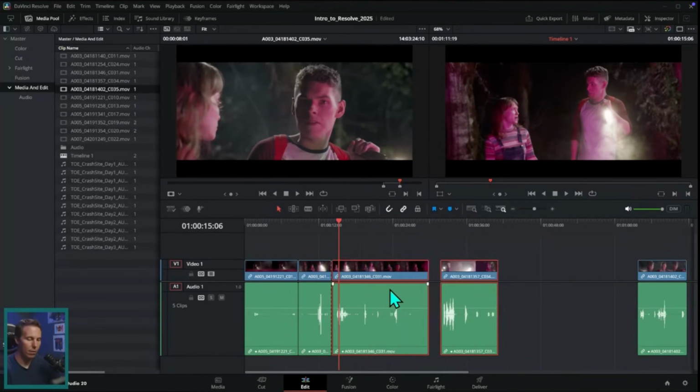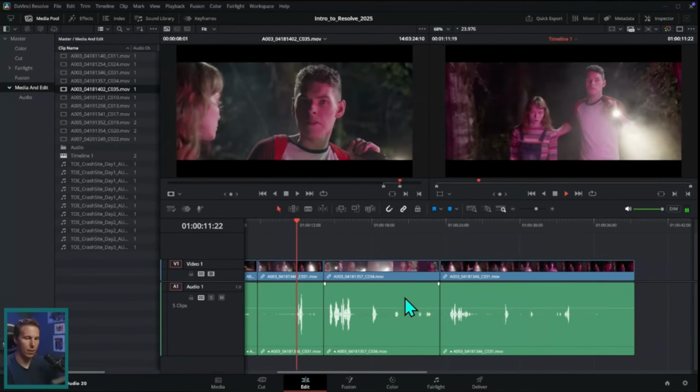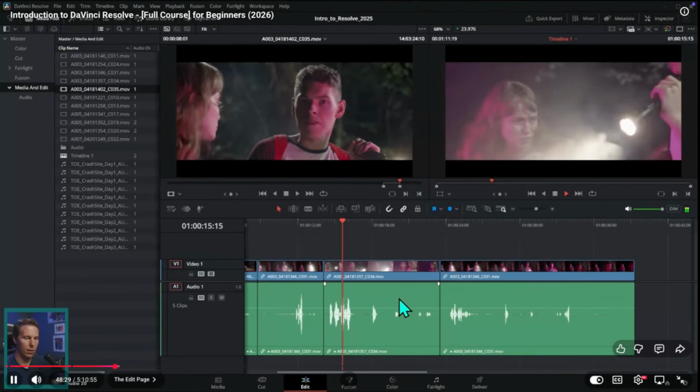And then you can move the clips around and put this clip here in between them, like this. So now let's see what this looks like. Go check it out. No, you go check it out. See how that kind of works?